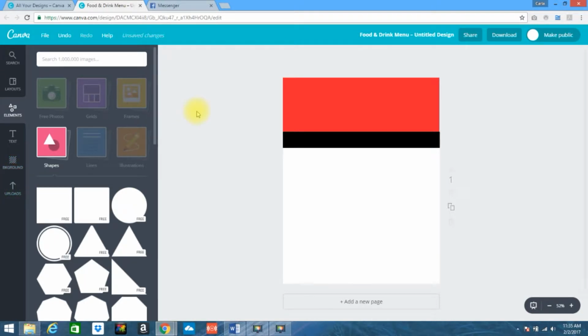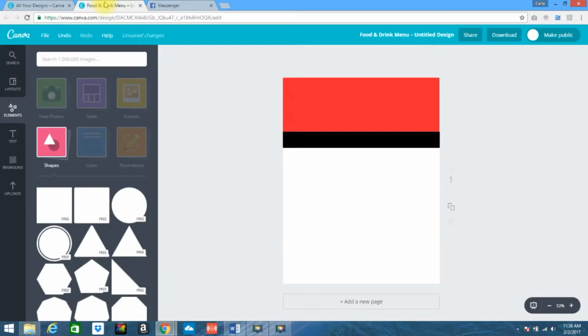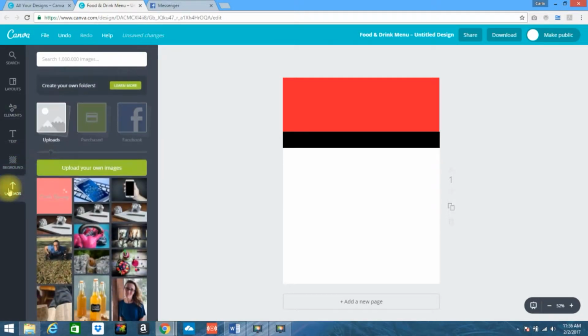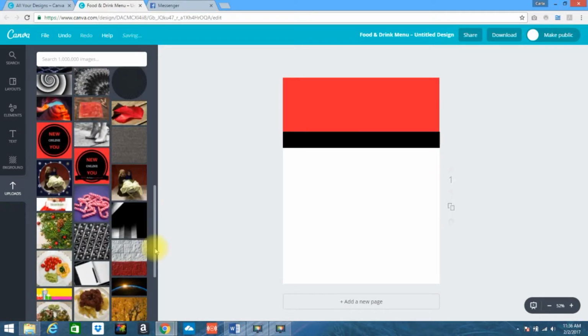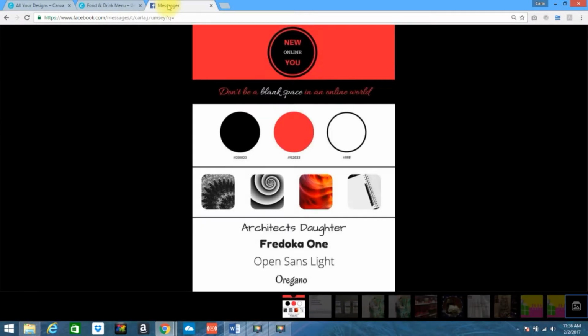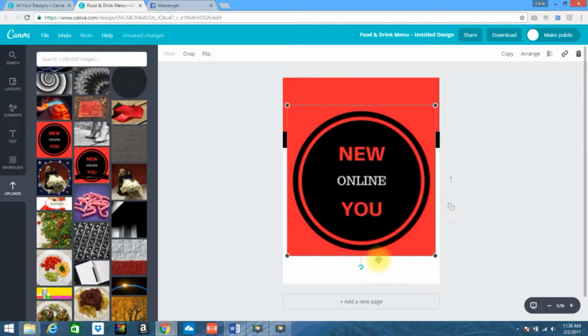Okay, now I'm going to go ahead and put my logo in. The one that I have saved specifically for this actually does have a background. Normally I choose not to, but I used it for something specific and I'm not going to play with creating one and trying to add a transparent background currently. So I'm just going to go to my uploads. You can upload your own image here. Typically I'll have them created. I believe I went with the simple version, yes. So I'm going to go ahead and add this.